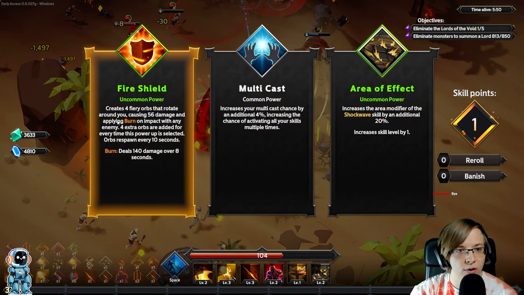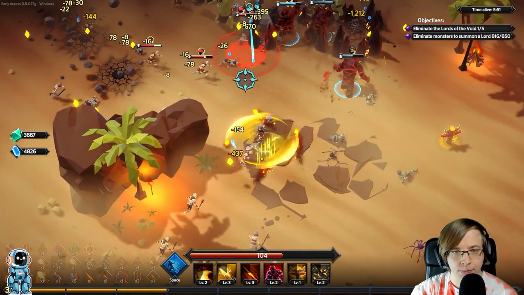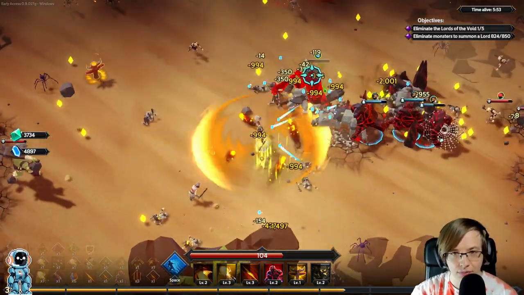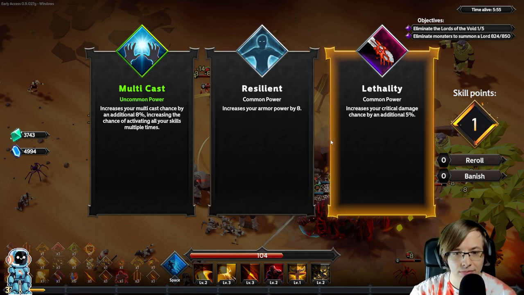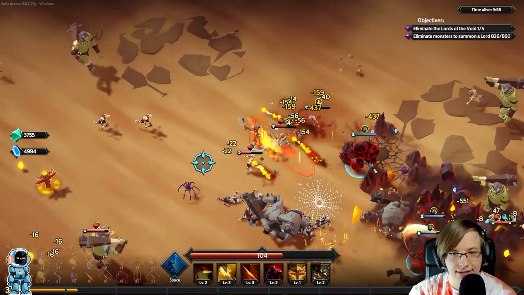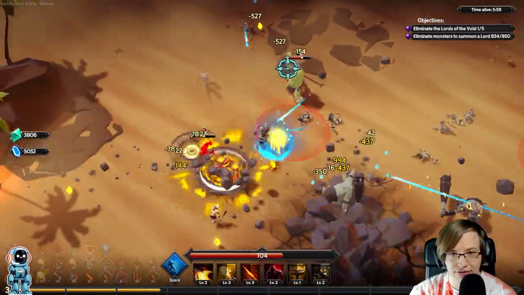Creates 4 fiery orbs that rotate around you, burning people. Wow. 4 extra orbs are added for every time this power-up is selected. They respawn every 10 seconds. Yo, that's cool. That's just a passive. I mean, multicast. I'll do multicast. I don't know. Maybe I should have just kept doing the crit stuff.